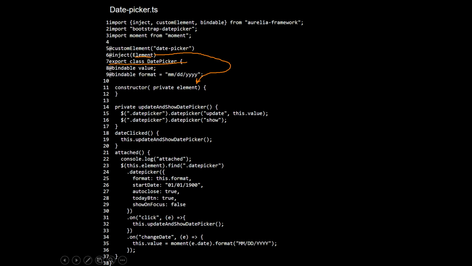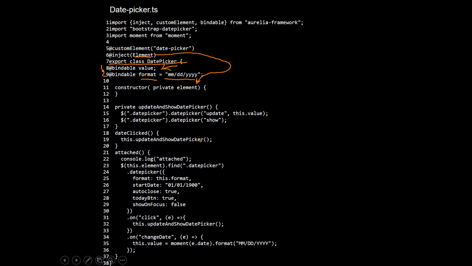Okay, so then this part is very straightforward. You declare your view model, and then we declare 2 bindable properties, the value property and the format property. As you might have guessed by now, the value is the value that we select. That could be any date, and if no format is passed from the view, it's going to automatically default to mm/dd/yyyy, which is the format used in North America and Canada as well. So those are the bindable properties.